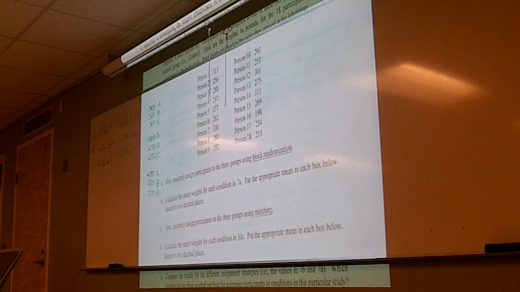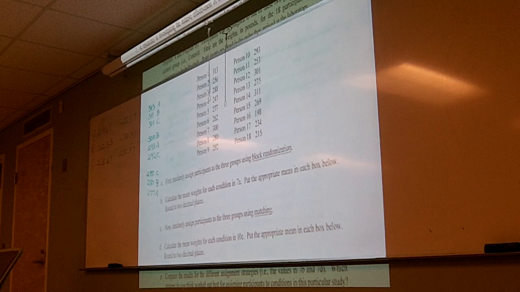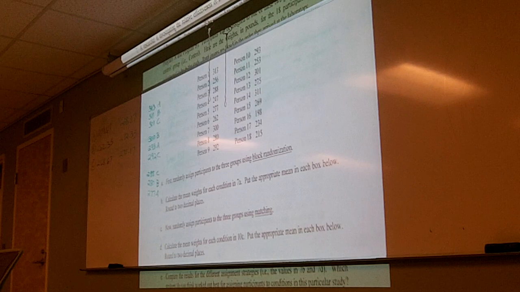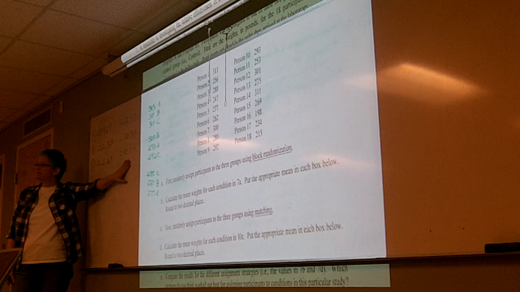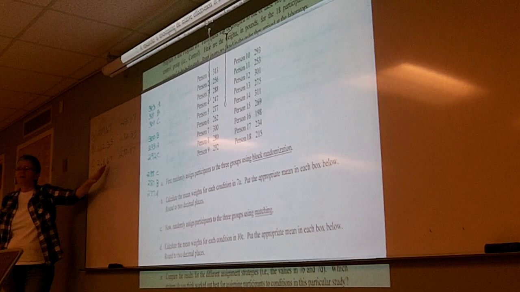Now, if you use different random orders, so for example, if you don't use ABC first, and then BAC, and then CBA, and so forth, say you mix it up, it makes no difference which random orders you use. You've got six to work with, you can do them in any order. Your numbers might be a little bit different, and that's okay. The important thing is that in the vast majority of cases when people do this, they find that when you do matching plus random assignment, you get more evenly distributed starting weights than if you just do random assignment. And that's because the sample here is very small, only 18 subjects.